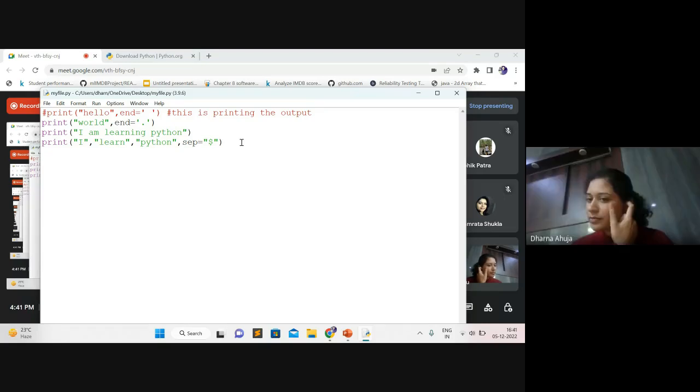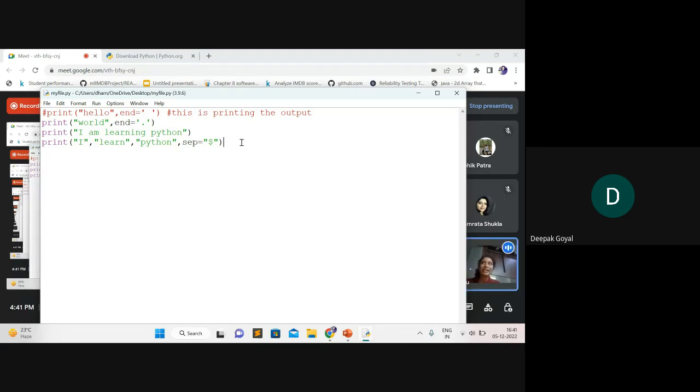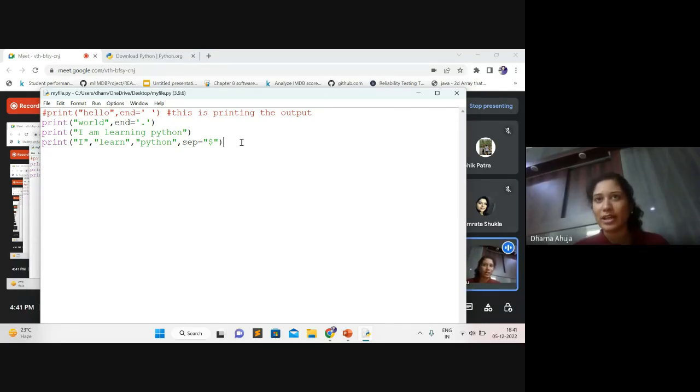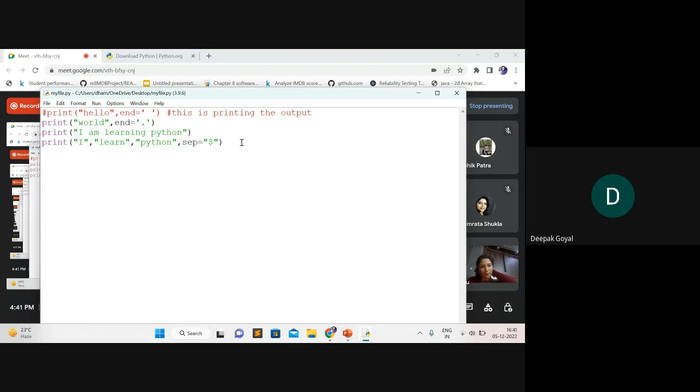Perfect. Yeah, and even let's say you have written 100 lines of code and some mistake has occurred in those codes and now you want to remove it. Instead of removing, you can comment that also, so that you can come back later and rectify the problem. You can reuse those codes again without writing them again and again.